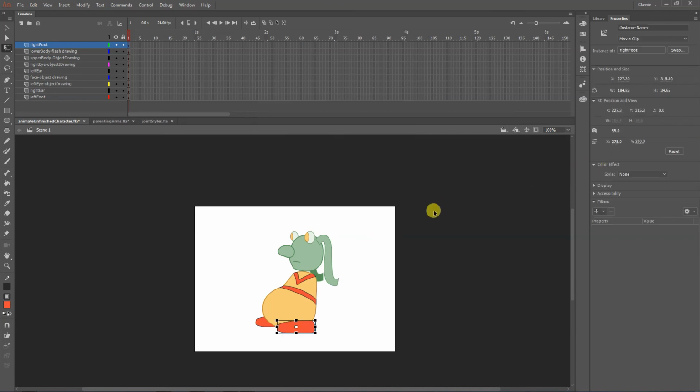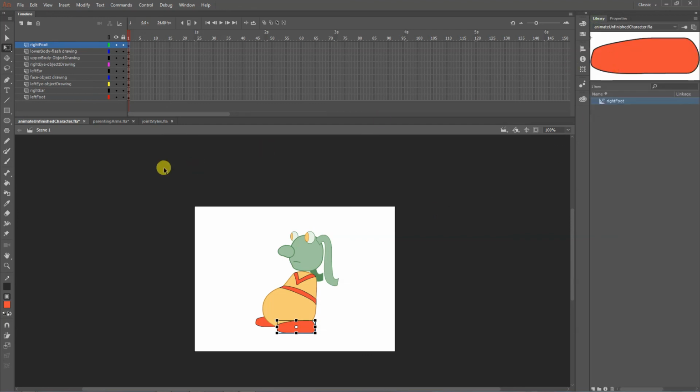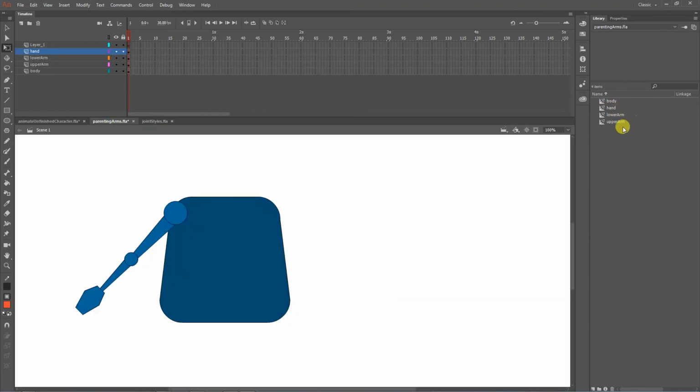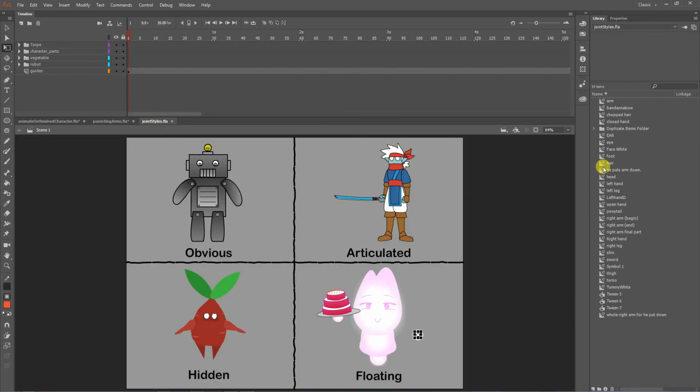Now, as you're converting things to movie clips, please make sure that you're labeling them properly. So your library should show a bunch of things that are actually properly labeled and we know what they are. This has like 4 different things in it. There's one that's called this, but that's okay. Most of them say left hand, left leg, ponytail, right leg, sword, all that stuff. That head, arms. That's what we're looking for.